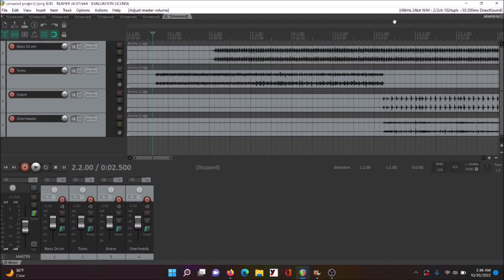Here I have the multi-track recording for Hot for Teacher, ripped from the Guitar Hero games. As you can see, we have a bass drum track up here, and a tom track. The rest is snare and overheads, but we'll get to that later. I'll slow them down so you can hear what's going on.